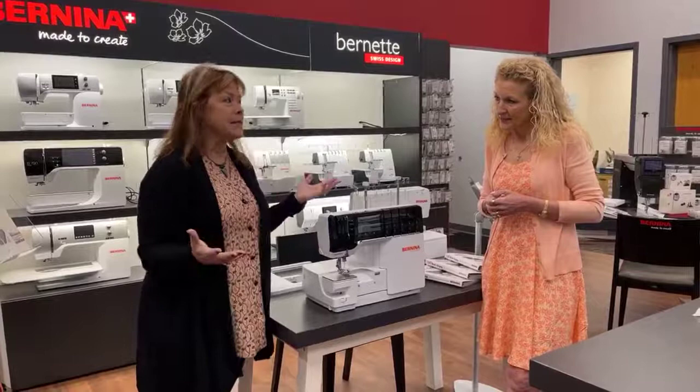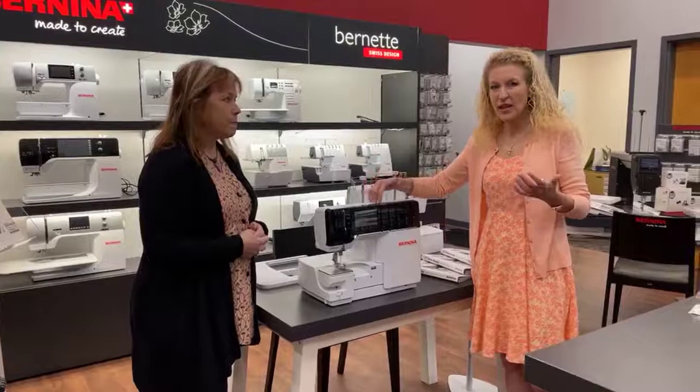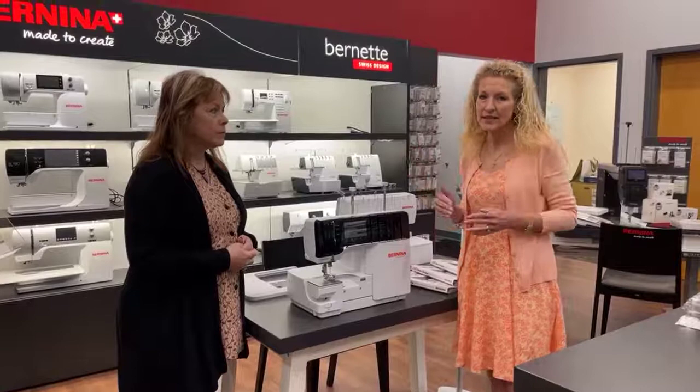And whatever thread you're going to be using, it also has one path threading. So whatever stitch you're doing, the thread always goes into the same path. You don't have to move it to different places for different stitches.